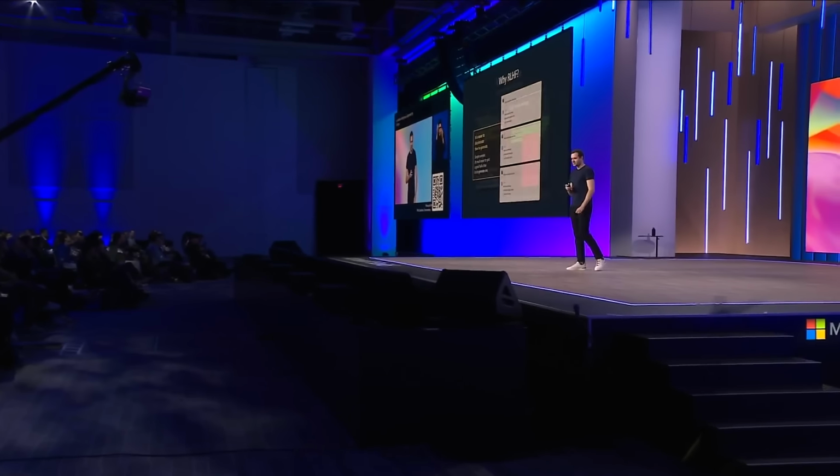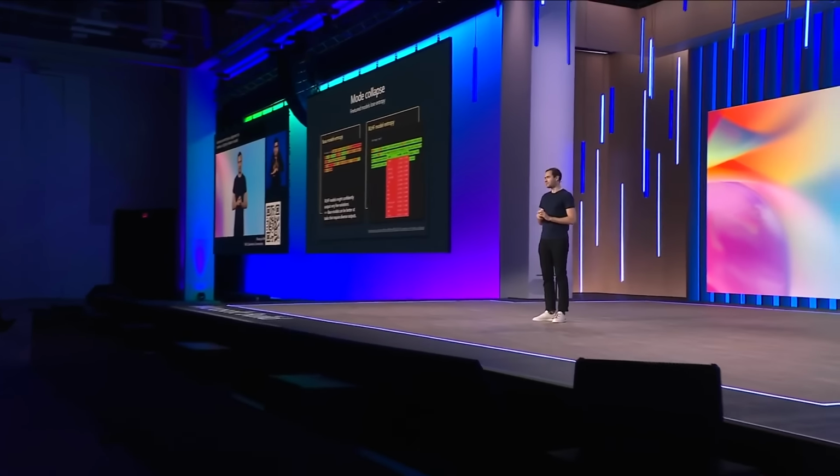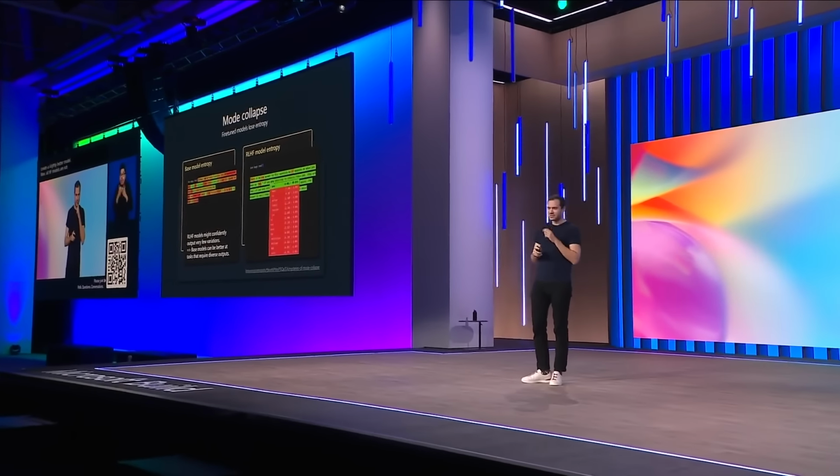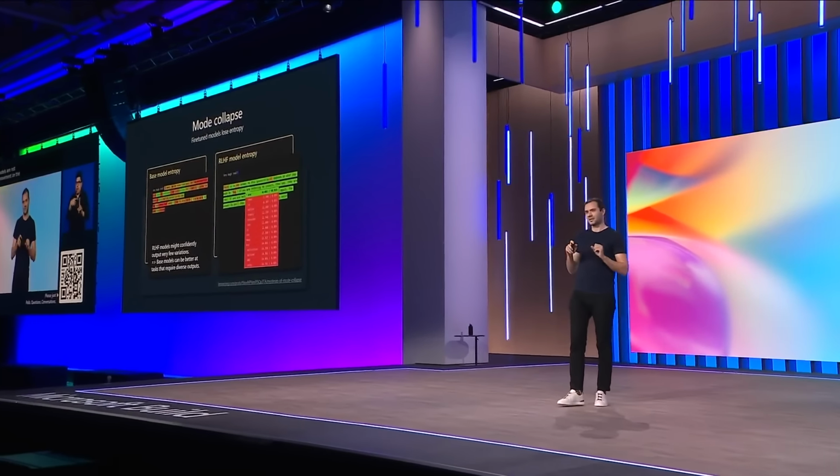Now, RLHF models are not strictly an improvement on the base models in some cases. In particular, we've noticed that they lose some entropy. That means that they give more peaky results. They can output samples with lower variation than the base model. The base model has lots of entropy and will give lots of diverse outputs. So one place where I still prefer to use a base model is in a setup where you have n things and you want to generate more things like it.